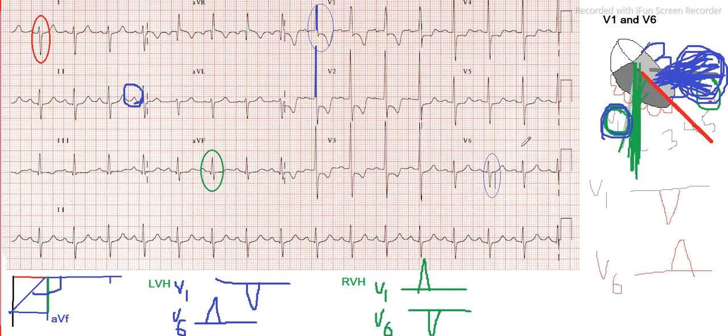So this video shows which leads to look at. Always look at V1 and V6, and other neighboring electrodes also you can look at, V1, V2 and V5, V6. If there is right ventricular hypertrophy, then V1 will have a positive deflection, whereas V6 will have a negative deflection. In case of left ventricular hypertrophy, V1 will have a negative deflection, whereas V6 will have a positive deflection. So I would like to conclude this case here. Thank you.